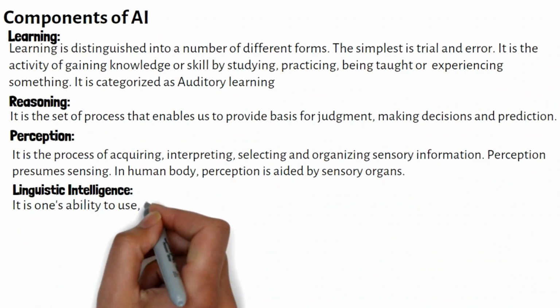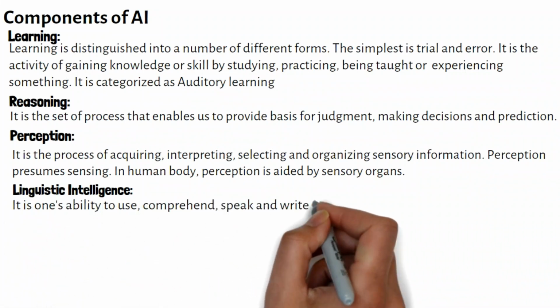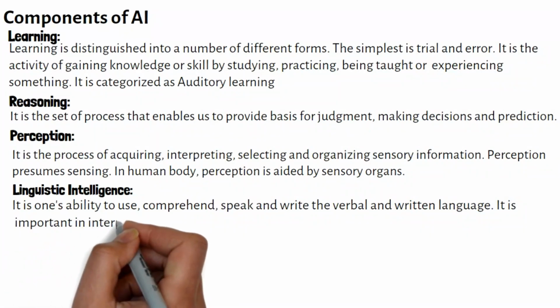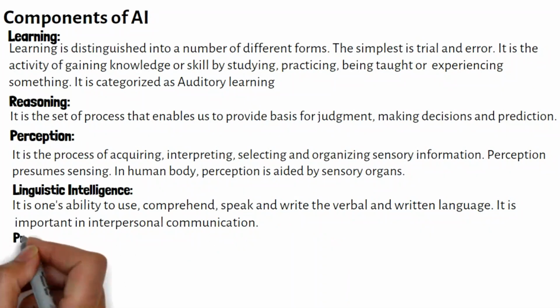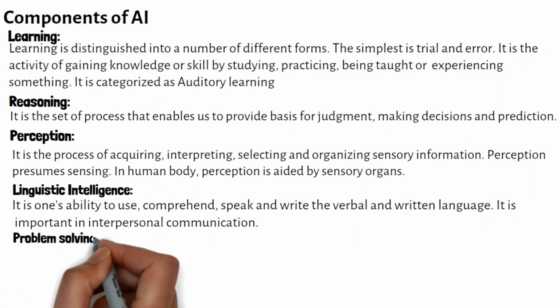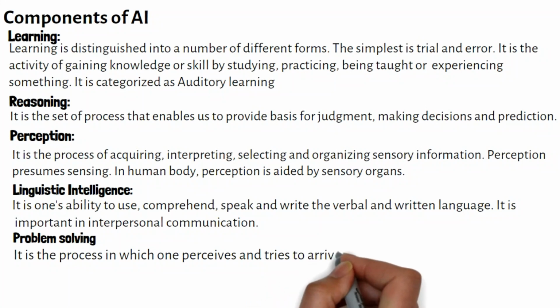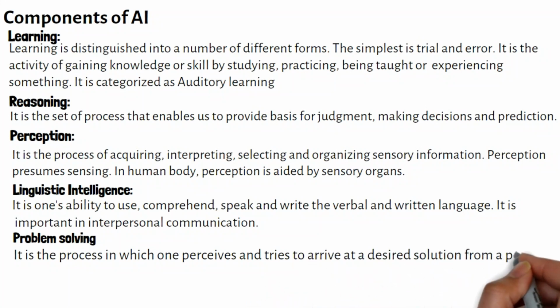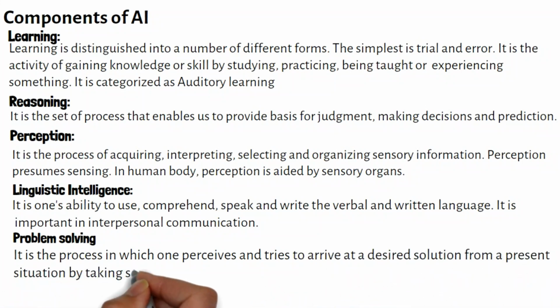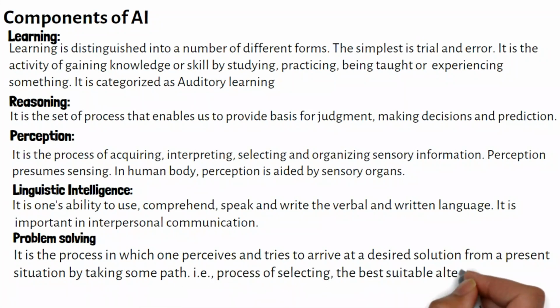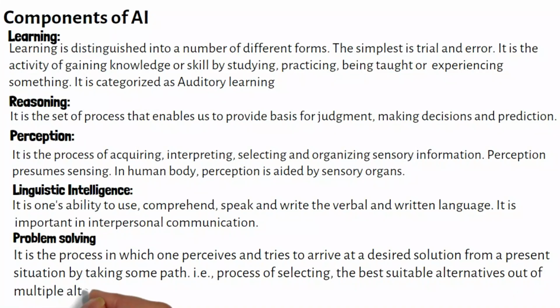Linguistic intelligence. It is one's ability to use, comprehend, speak, and write the verbal and written language. It is important in interpersonal communication. Problem solving. It is the process in which one perceives and tries to arrive at a desired solution from a present situation by taking some path. I.e., process of selecting the best suitable alternatives out of multiple alternatives to reach the desired goal.